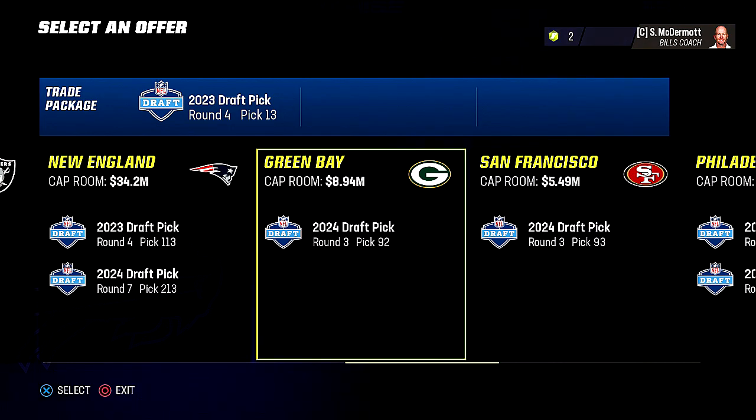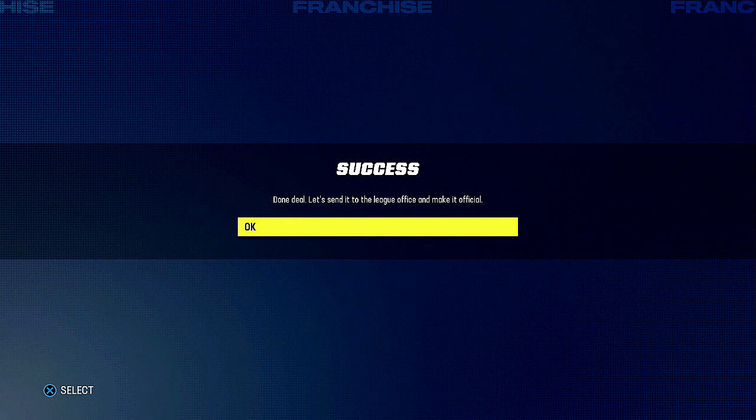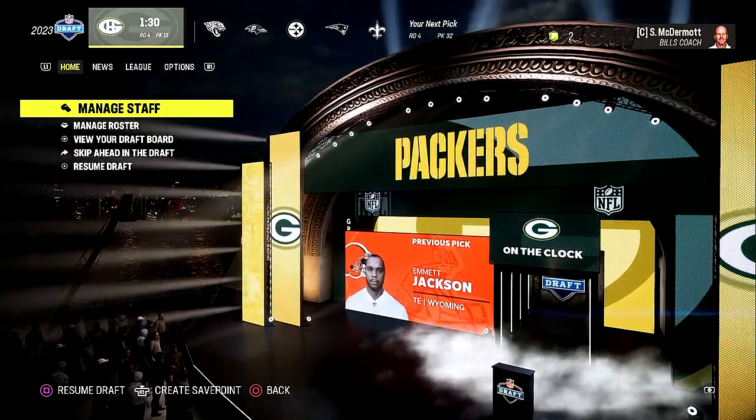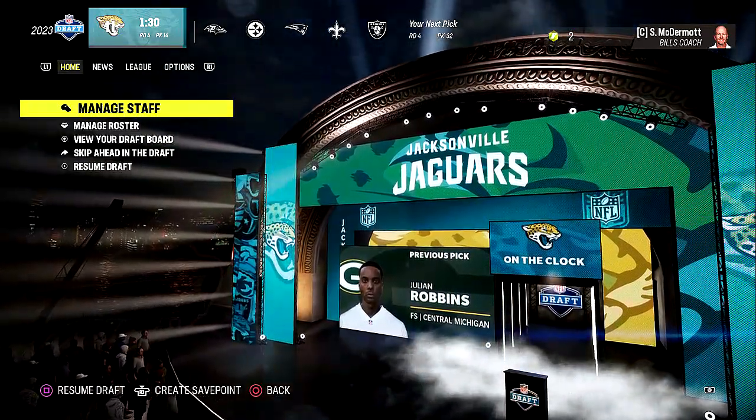So we're just going through here. You see Green Bay. This one is kind of interesting. 3rd round, pick 93 with Green Bay. So we go ahead and accept, and we give them that pick. So now Green Bay is going to be on the clock. So we don't do anything with this pick here in the 4th round.